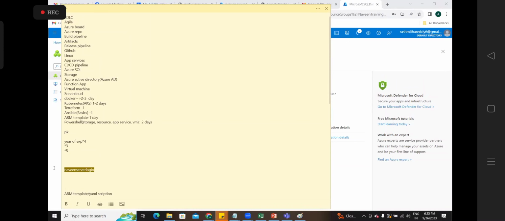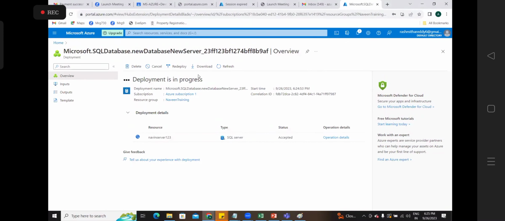Okay, so now let's see whether this is deployed or not. Yes, deployment is in progress. We have to wait for some time. When you get a server, starting like when we get the username and password, very first we have the database name and below there is a server name blank. I click on create new. That is the server. I'll show you one second.